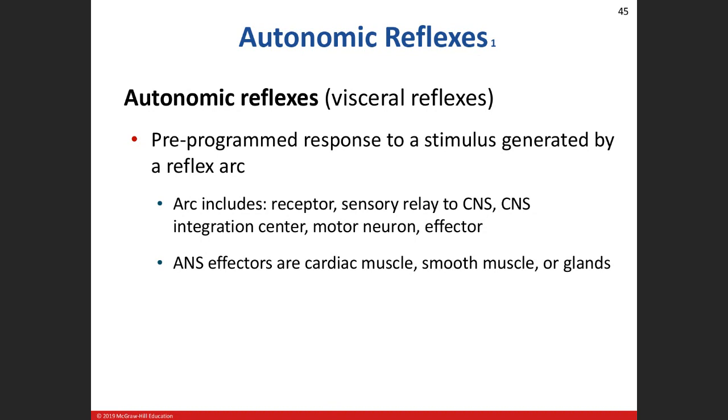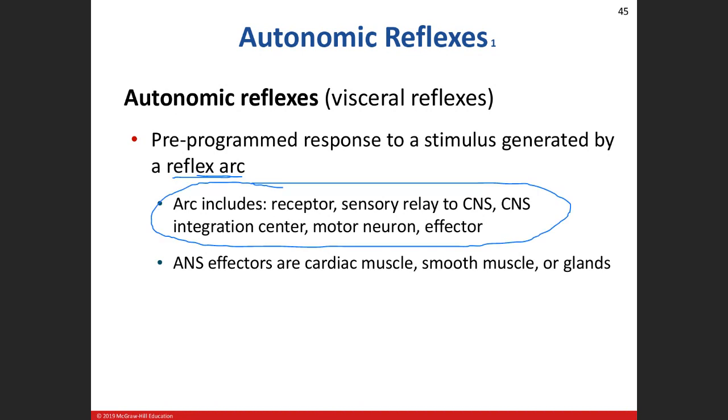Or also known as visceral reflexes. All right? What organs do. Now, you probably remember this term here, the reflex arc. We all know that reflexes are pre-programmed responses to a specific stimulus, all right? And it comes about through the reflex arc. If you understand the reflex arc, I can guarantee you that a lot of the information you come across when you do systems in later biology classes is going to be a breeze. If you can understand the reflex arc, then you're going to be good to go. So let's review what the reflex arc is.